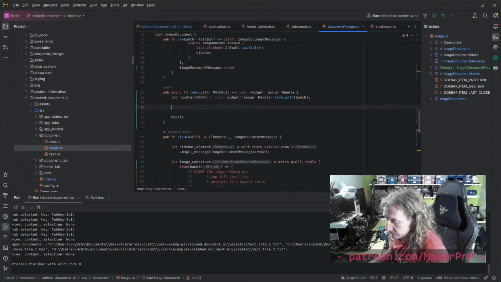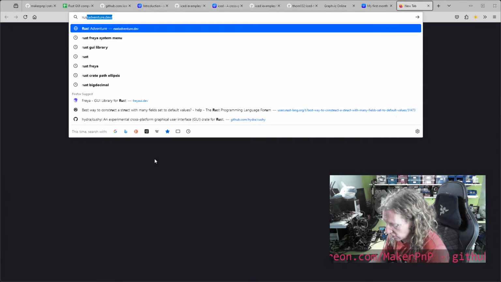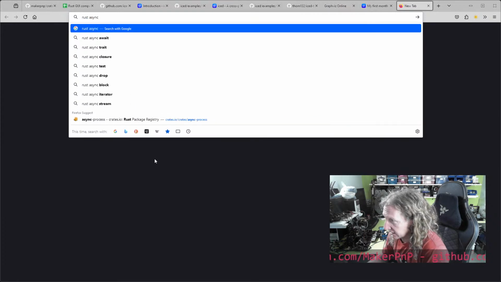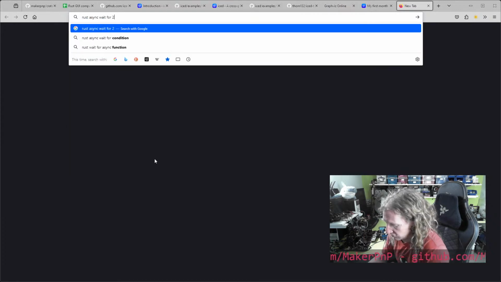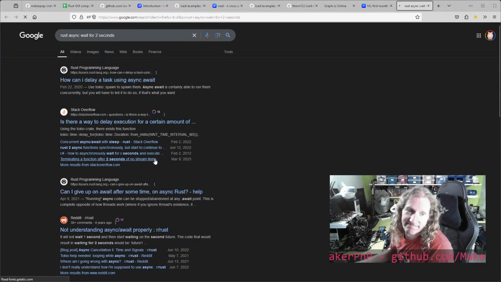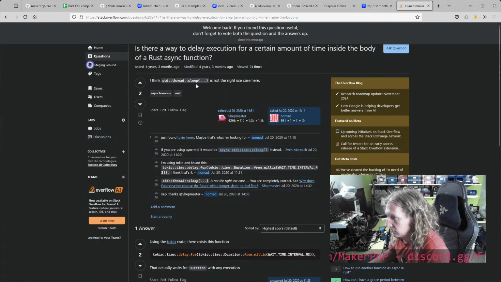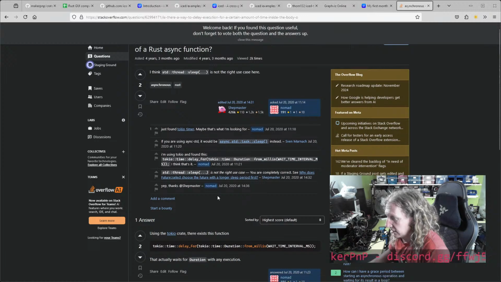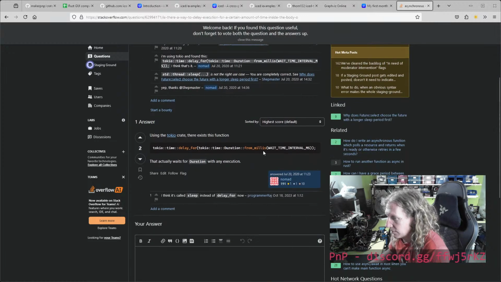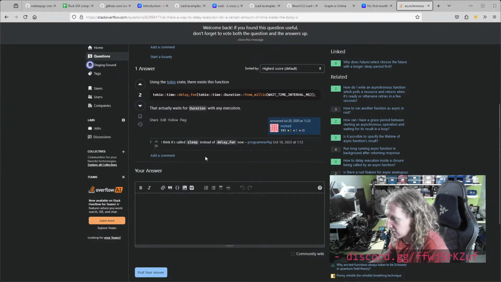Who knows? Rust async wait for 2 seconds and just see what other people do. Yeah, exactly. There needs to be some async method that you can use.